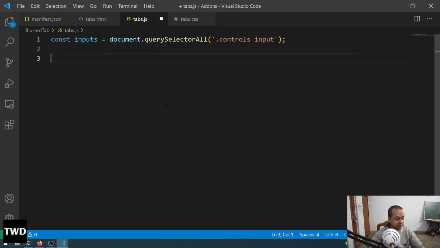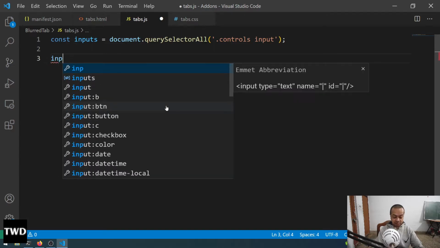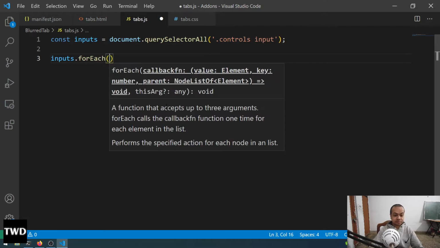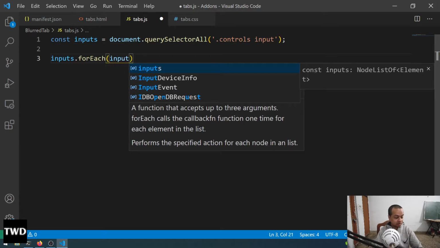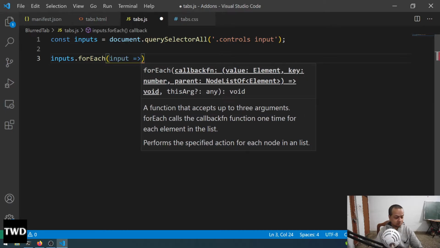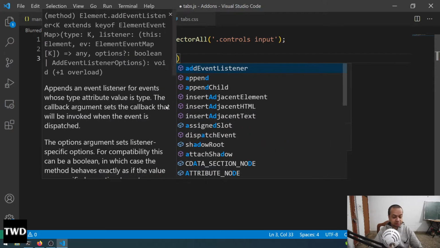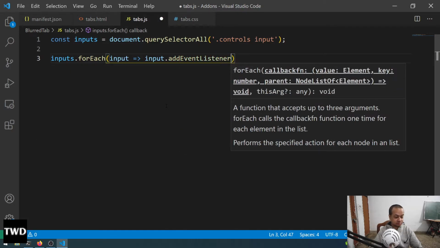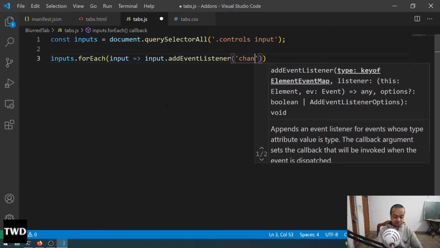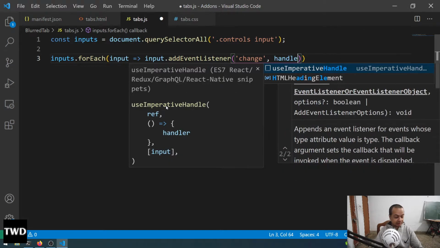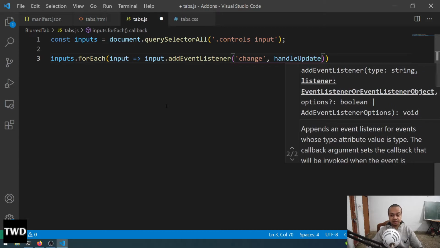So for that, inputs.forEach, because querySelectorAll gives an array-type of thing. input.addEventListener('change', handleUpdate).